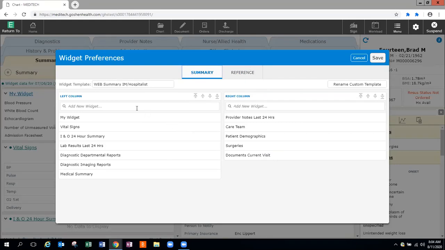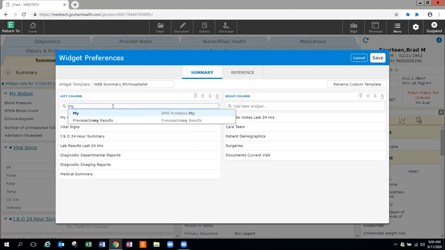The first thing that I do with a new provider is I add the My Widget. That is not on the standard. Maybe we should make it on the standard. That's an option I hadn't just now thought of. But to add anything, you come to this search bar and you just start typing. Now this one will not show up in the search because it's actually on my template. So if I already have added a widget, it will not show up in the search. But normally, if I had not added this My Widget, it would show up. I could click on it and it would normally come down to the bottom.